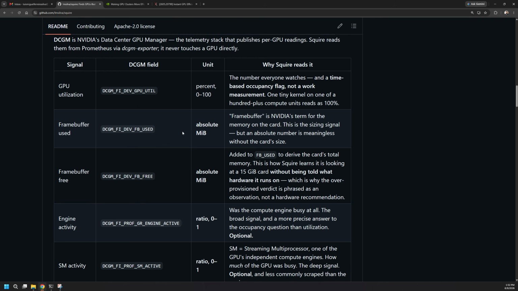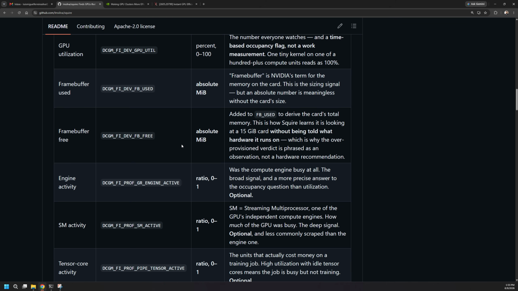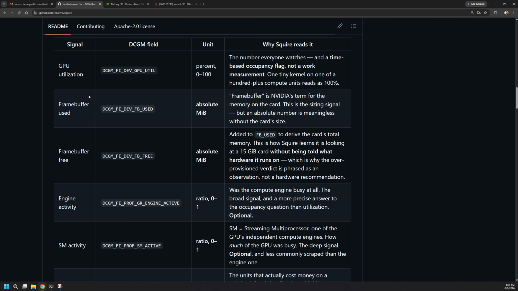There are a few different metrics that we are currently monitoring. Some are mandatory, others are optional, and they just give us that extra reliability on our assessment, or confidence in the assessment, I should say. So we have the GPU utilization, frame buffer used and free, and we use that to see the actual percentage consumption.